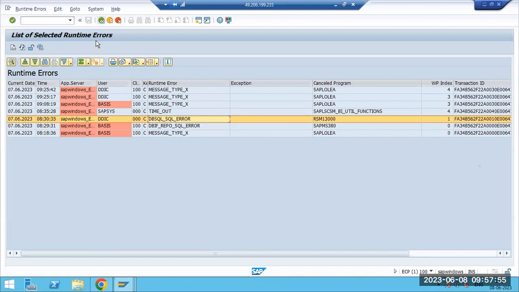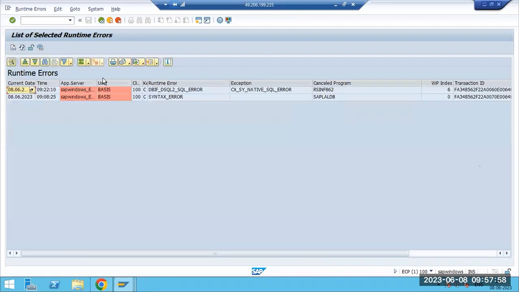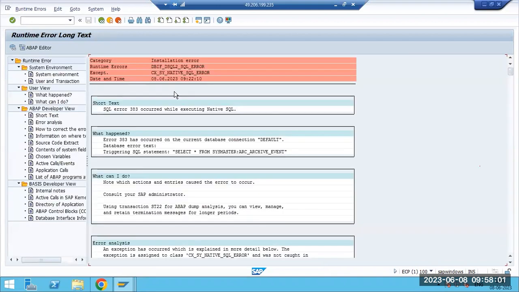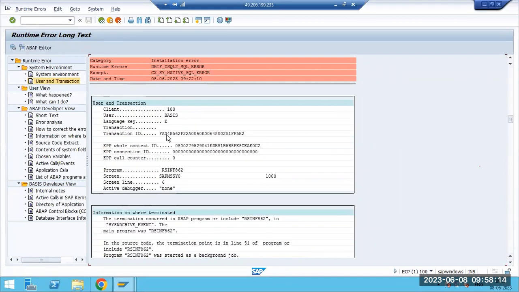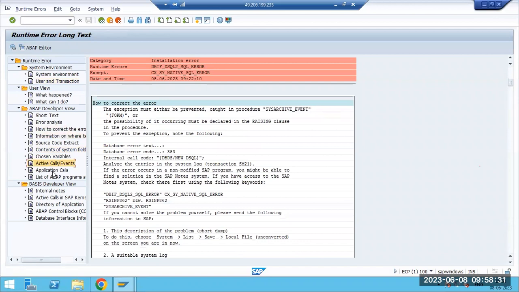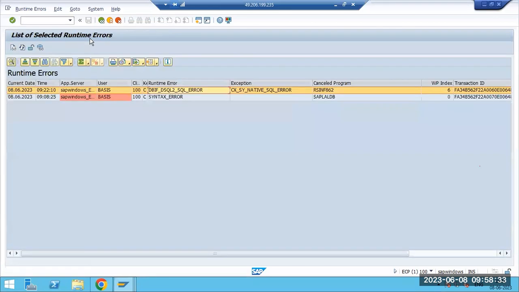See, today also any dumps have occurred. Are these dumps occurring very frequently? I think today also we see one dump here. So why is this happening every day? Now this is our program execution. We executed the program, right? One job we executed. You can see the user. This is the program we executed. Today we executed one job, the first job, which failed and created the dump. I remember this one. So like that we can see who is the user, what is the environment, and what is the error analysis. All these things we can correct. Like that, we have to investigate it.